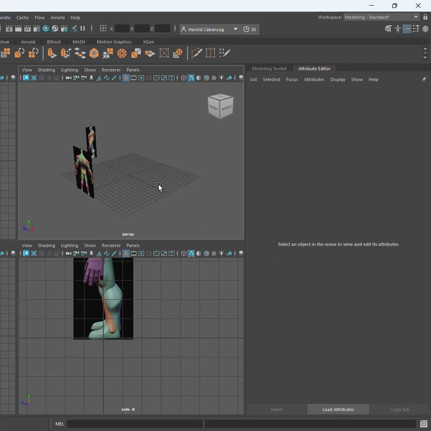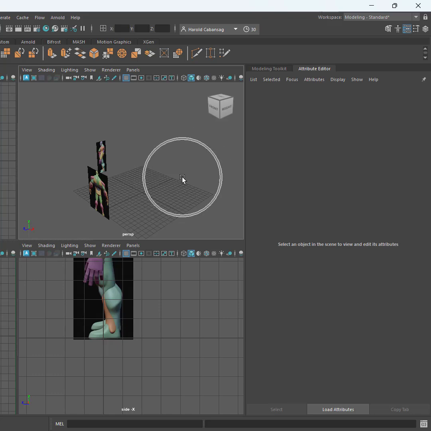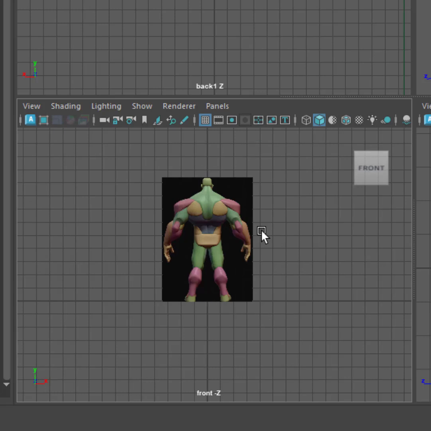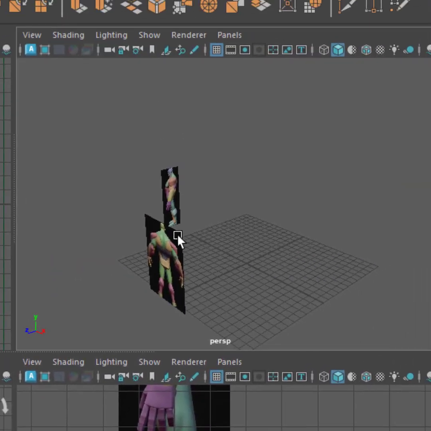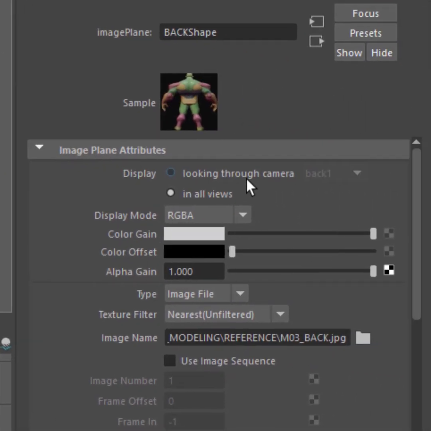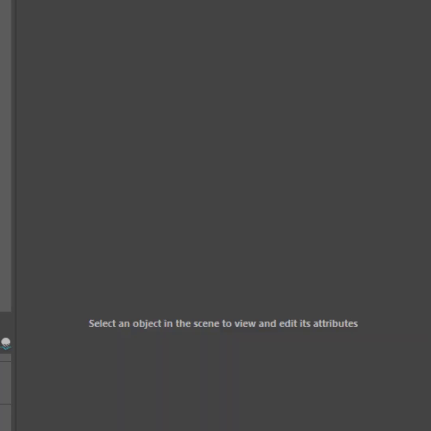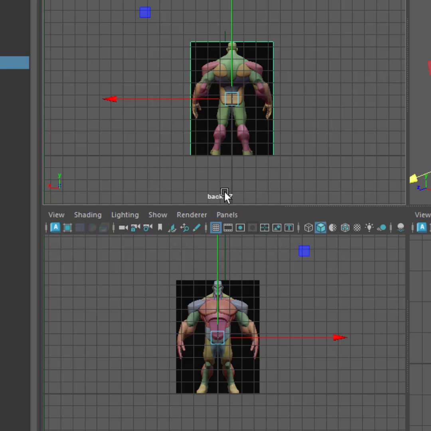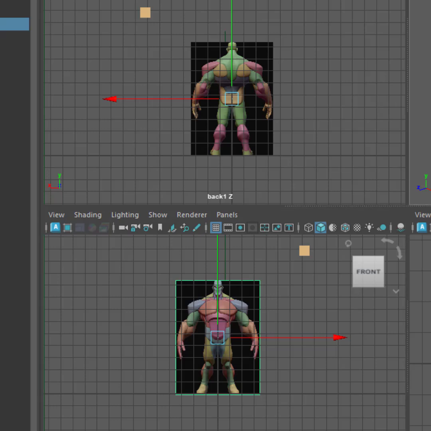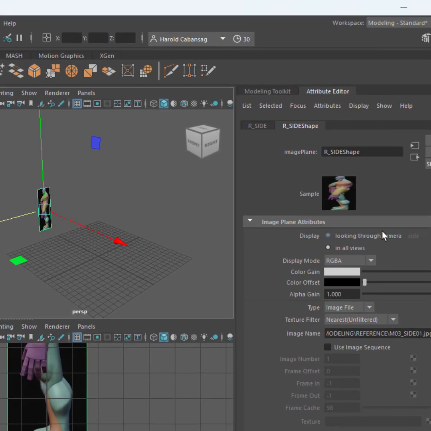So as you can see here, you cannot see the front view anymore in the perspective, right? But I cannot also see it in the front view because there's a back view there going against the camera. So what I'll do is I'll select the back view once more. I'll go back here, show in chosen camera. So now I can just see back view in the back camera, and then I can see the front view in the front camera. So I'll just select the side and set it.